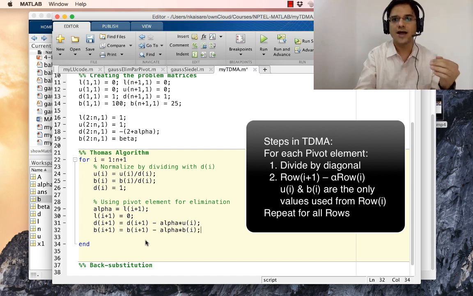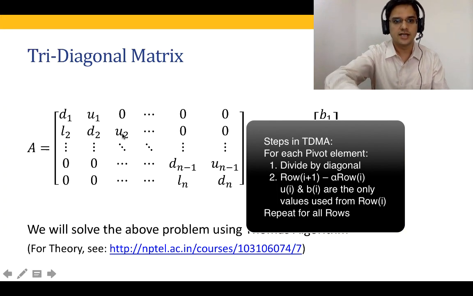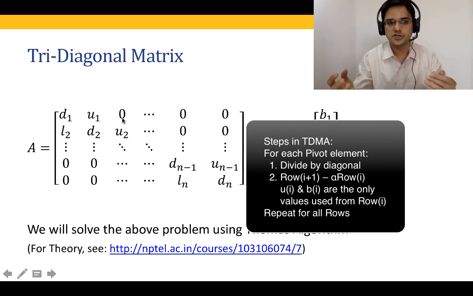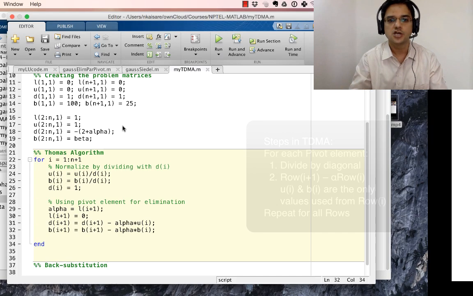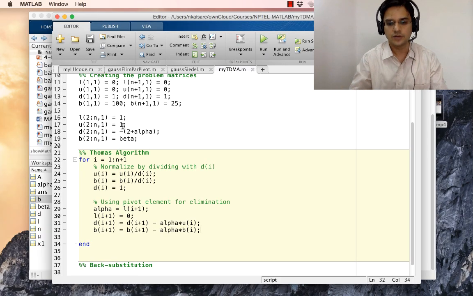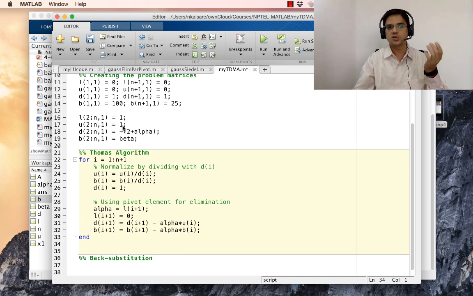Now what about ui plus 1? The element above ui plus 1 is 0. The element above this guy is 0. So if we do any kind of a computation, it is still going to result in ui plus 1. So we don't need to change ui plus 1. So we are done over here. So that's all we need to do with respect to Gauss elimination. Okay, this Gauss elimination is applied to a special structure, the banded structure of the tridiagonal matrix.